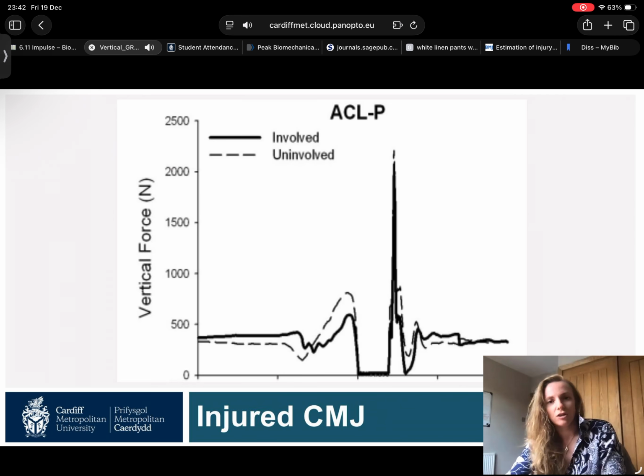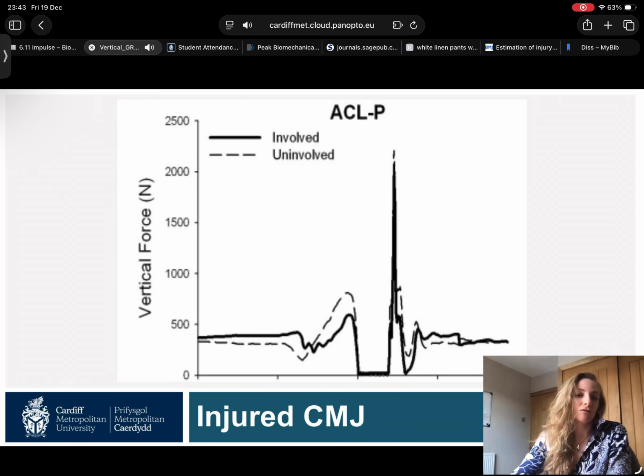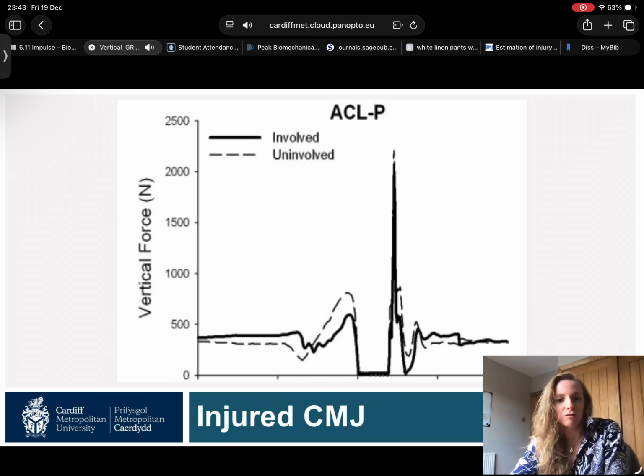So going back to this, which I showed you in your introductory video, is the countermovement jump of an injured and uninjured limb following ACL surgery. That dotted uninjured limb is what we've just seen on the previous figure, and the black line is the involved limb. You can see that there's a real discrepancy in the ability to generate momentum off that involved limb. So we have a very, very small area of the curve above body weight, meaning our jump height is not as high as it should be, because we aren't able to counteract the unweighting phase. So there is a real issue with that transition between unweighting to weighting that's occurring.